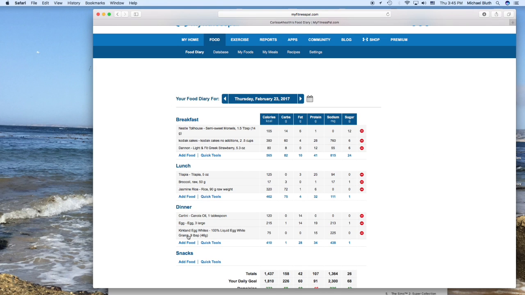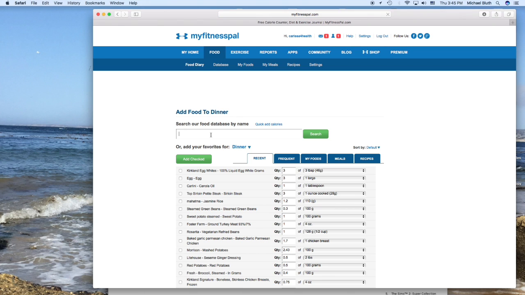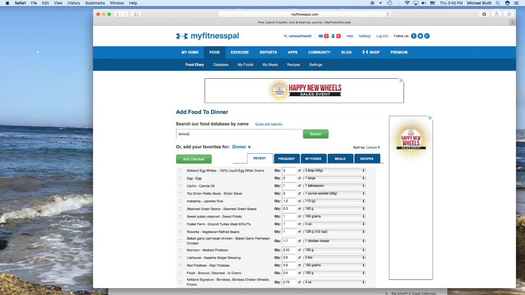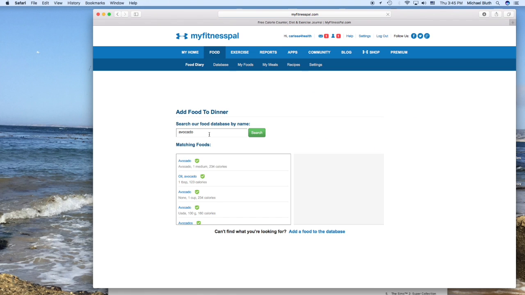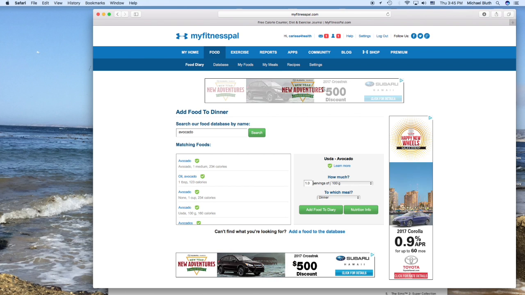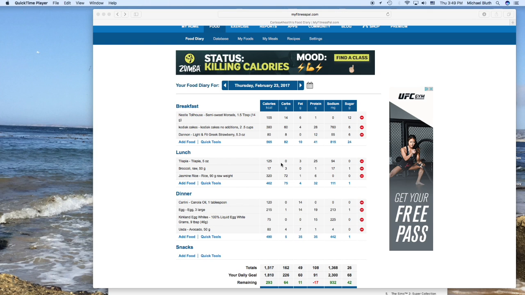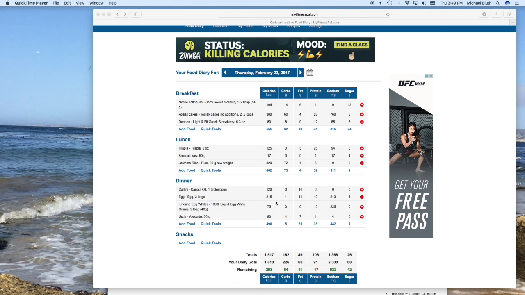So I still need some fat. Let's see, I'm going to add some avocado. And 1 medium avocado. We need grams. Baby whining in the background, sorry. Okay, so we can see that we need some more carbs there, almost 40 grams of carbs, about 10 grams of fat, and like 12 grams of protein.